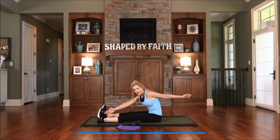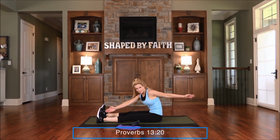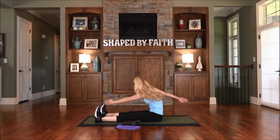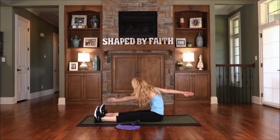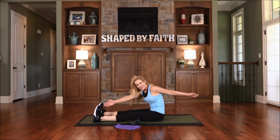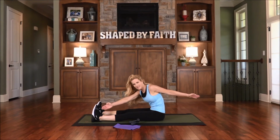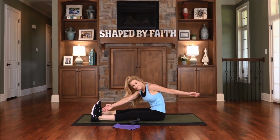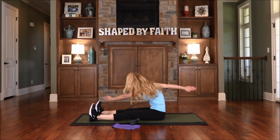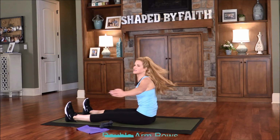Walk with the wise and become wise. Associate with fools and you get in trouble, right? Let's go to the other side, just pulse. Stay right there. And then come back up. Walk with the wise and you become wise. I used to tell my children that all the time. Walk with fools and well, you become a fool. And go ahead and switch sides. Good, and then back to center.